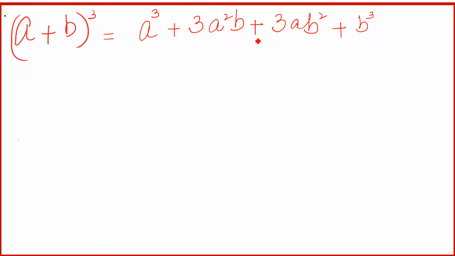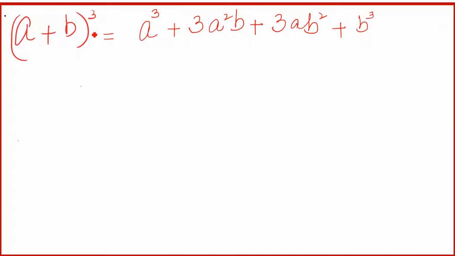In the middle you have to write down, first 3 a square, the square of the first one, and b, and then you have to write down positive 3 a and the square of the second term. Right? Okay. You should memorize these formulas in order to solve the questions of factorization. But if someone asks you how come (a plus b) whole cube is equal to this, we can prove it here.